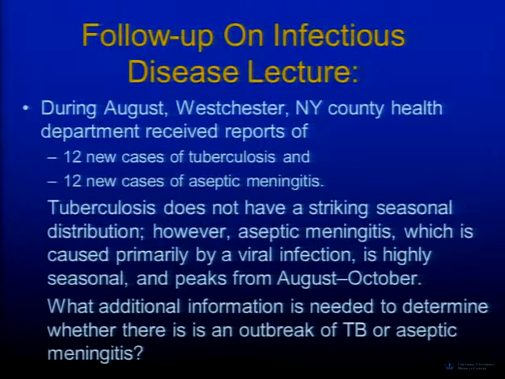So if you see that traditionally in last year and the year before, then you would be a little less concerned. So I just bring this up to remind you that you always have to be thinking about, what should we be comparing our data to? We can't just say, wow, we've never had 12 cases in a month, we must have an epidemic. If you just started working there in the past 6 months, you wouldn't have known that last August, in fact, you did have 12 cases of aseptic meningitis. So it's important to have something to compare to in order to know what you're dealing with now.